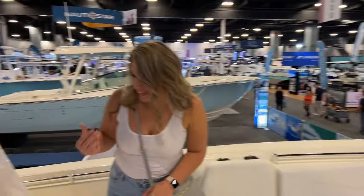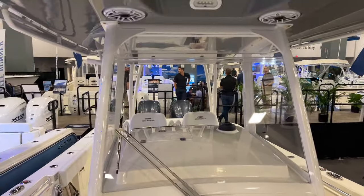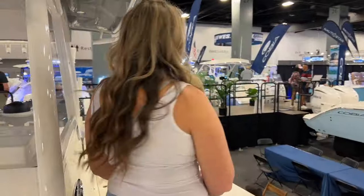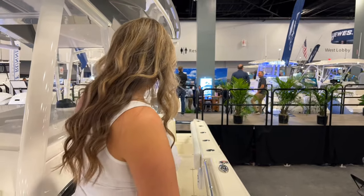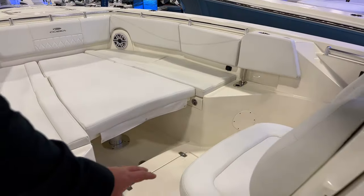So I like the other one better. The Sportsman? Yeah. Just kidding. Yeah, I do like this, but for me, it's all about the ride. I mean, you got plenty of room here, like fishing room, walking up and down the gunwale, front to back. I would like to have the coffin box. That's something that they didn't have in the Sportsman.